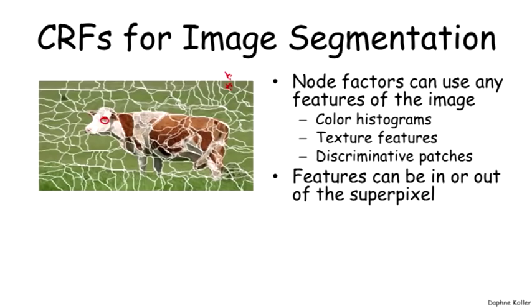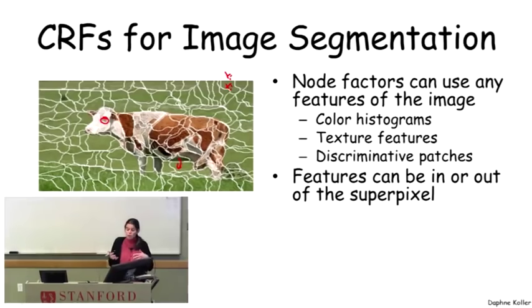You can even look at features that are outside of the superpixel. You can say, oh, well, if it's green underneath in a completely different superpixel, maybe it's more likely to be a cow or a sheep because they tend to be on grass. That's cool too. These are definitely correlated because you're counting the same feature for my superpixel as well as for a different superpixel. That's fine. I don't care because I'm not worried about the correlations between the superpixels. So the correlations don't matter.